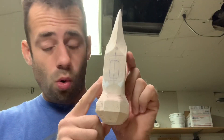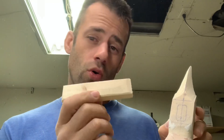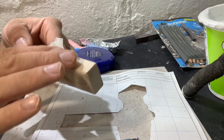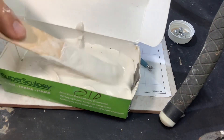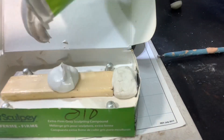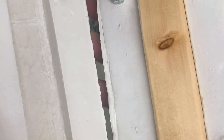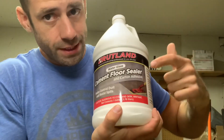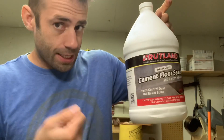Now I have to get this ready for a core. I took a piece of wood the same size as my hammer handle and I need to turn this into a sodium silicate core. For a mold release I just slathered Vaseline on it, mixed up some plaster, and that's going to be my mold for my sodium silicate. My source of sodium silicate is this cement floor sealer — water glass, they call it. You mix it with sand, it combines with CO2 and becomes hard, and I can use that to cast with for a core.